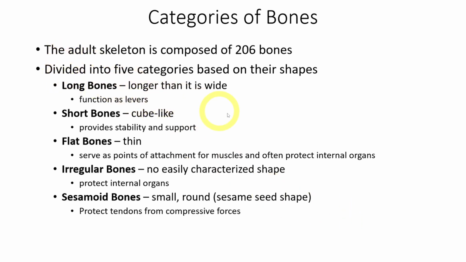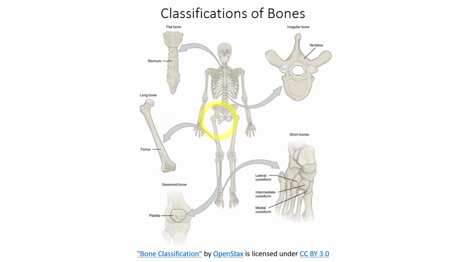The long bones. Let's take a look. Like the femur, and the humerus, and these things in the legs. They're long. And technically also the ribs and the collarbone, the clavicle, those are pretty long. And also the bones in the digits are long bones. So a lot of bones are long bones actually.